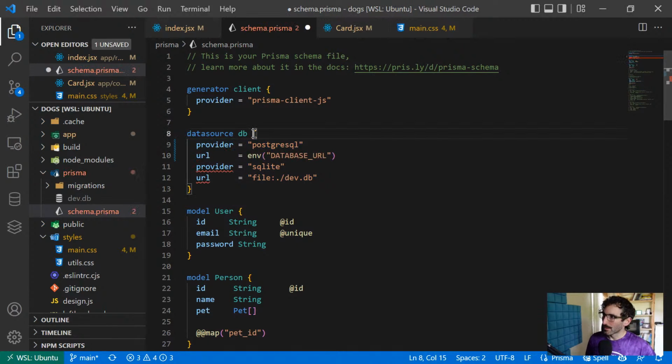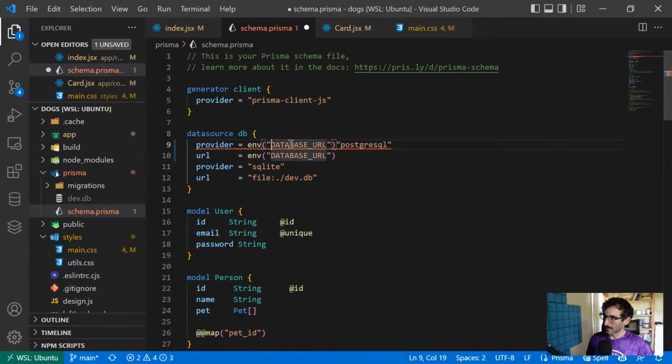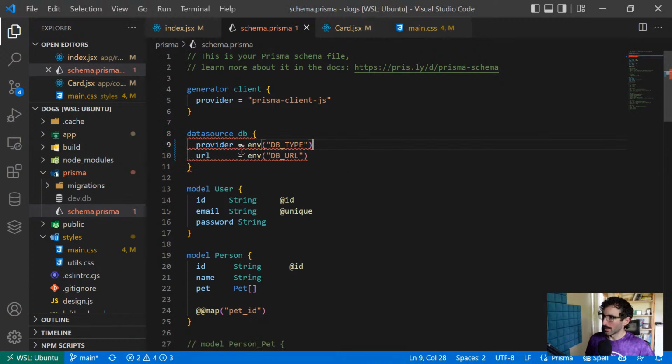We would say that the provider is the database URL and env here is the database. Let's change database to db URL and db. Sure, why not? And then we can take this stuff out.